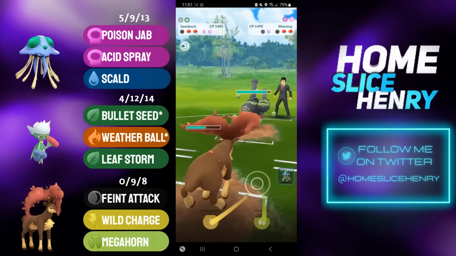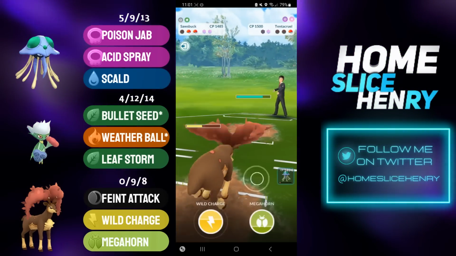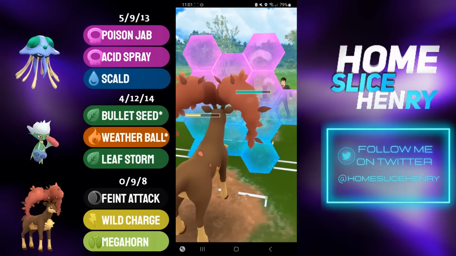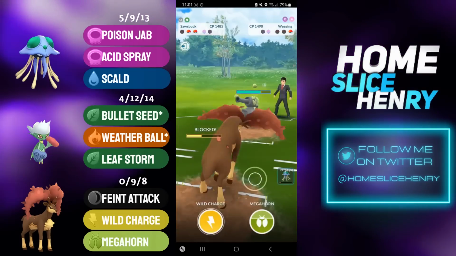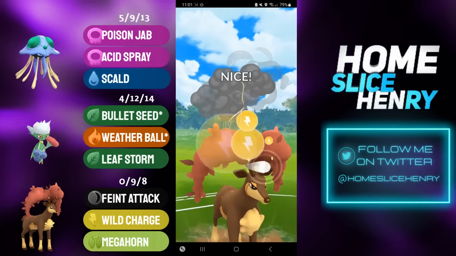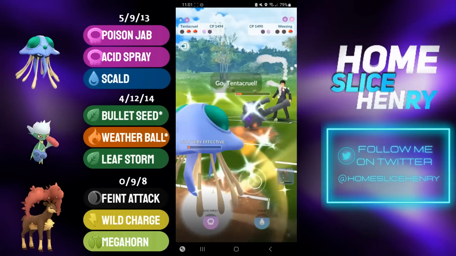They have Galarian Weezing. Galarian Weezing, a pretty tough matchup for Sawsbuck. Opponent goes for the catch and fails the catch. They do have a lot of energy here, but so do I. And I have a shield advantage, which is absolutely what Sawsbuck needs to try and win this game. I'm going to fire off the Wild Charge. That's going to get them low.